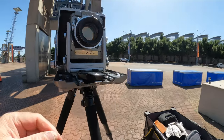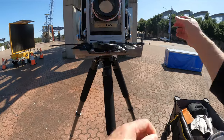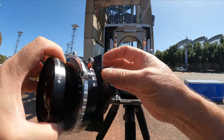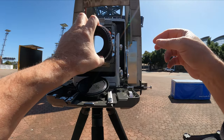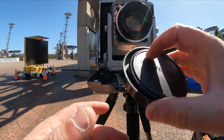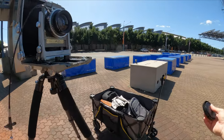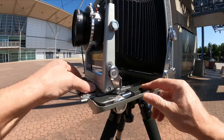Beauty. Now, this particular lens is mounted on a Linhof technical board. It's made by Toyo View, but don't worry about that. And this is a Linhof to Ritter adapter. And the reason for that is that 300mm lens is a very useful focal length for 8x10, and my 8x10 camera uses, well, I have a Linhof Technika adapter board for Toyo. So it's a good intermediate. Now, 300mm is long, so I'm going to have to do that.